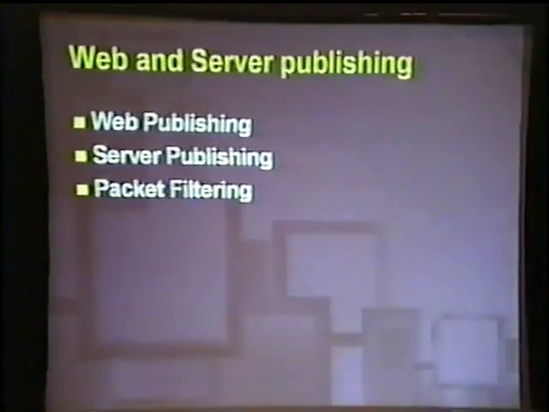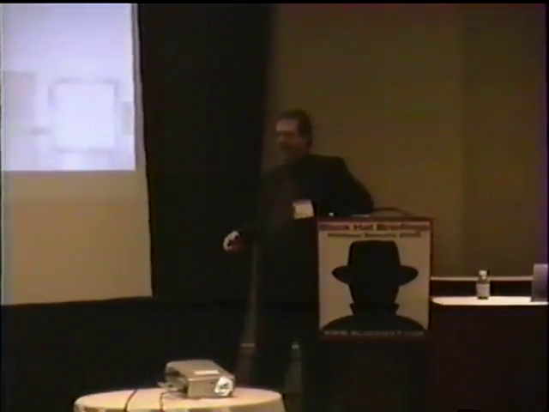Web and server publishing. What time is it? Server publishing generically means making servers on your internal network available to internet users. Okay. This is a very popular thing. So rather than having to create a DMZ segment or just placing your servers directly on the internet, you can put your mail server, your web server, your news server, your FTP server on your internal privately addressed network. And the process of making them available with ISA servers is called server publishing.